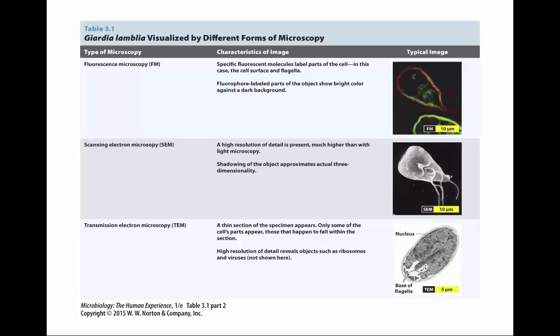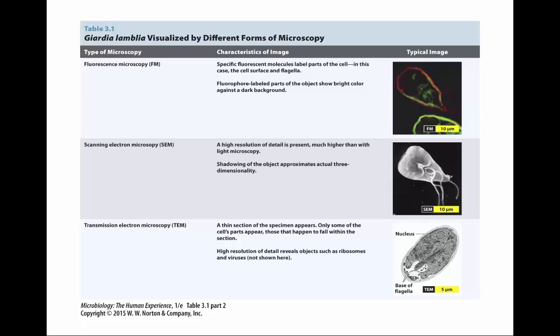Our next microscope that we're going to look at is a fluorescence microscope. And again, this is a light microscope, but it's using fluorochromes or fluorescent molecules to help label the cell. So in these images, we see a black background with a bright, colorful fluorescent signal. And this typically requires the use of either a specialized stain or an antibody that's attached to that fluorochrome to help highlight the image. So we see the outline of this green fluorescent molecule, and then they've used a red fluorescent molecule to highlight a different part of the cell.